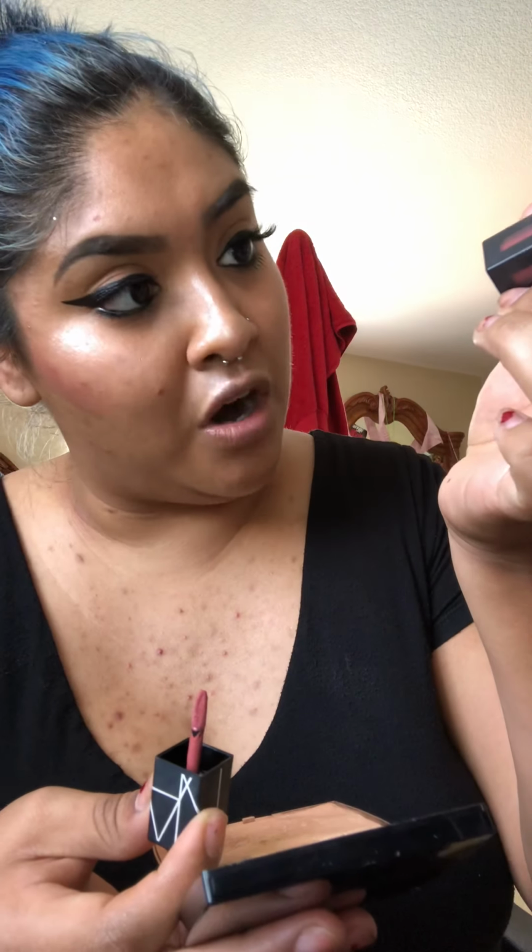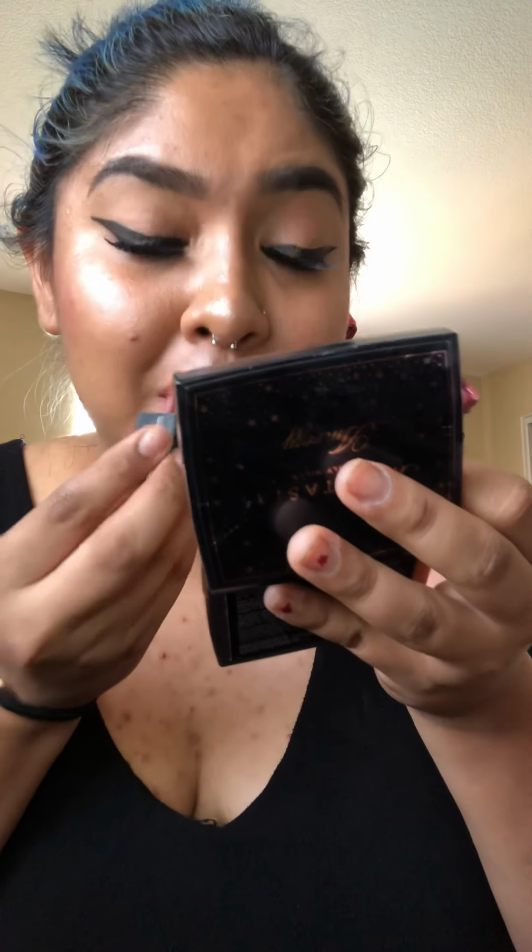But yeah, I mean, I'm up to show you guys. So all I'm gonna do is I'm just gonna put this, smells good. All I'm gonna do is I'm just gonna put this lipstick. I have a small one that they gave me as a sample from NARS, and it's in the color American Woman. Yes, American Woman. And it's a lip stain. So it's not necessarily a lipstick or a liquid lip. It's very liquidy.